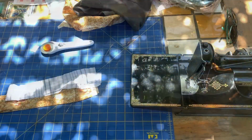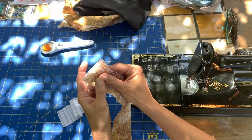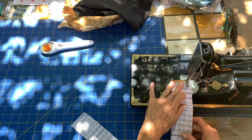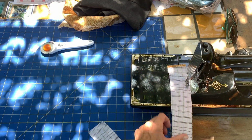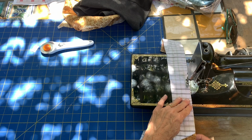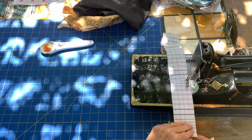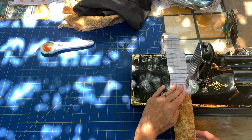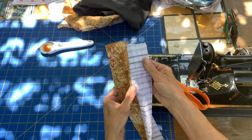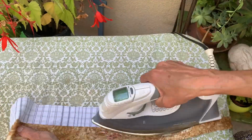After getting my things cut, I'm going to make my 4 patches with these strips, these 2-inch strips, and I need 5 4 patches. So I put my 2 strips together, I will press to the darker fabric, and then I will cut this long strip into 2-inch segments, and since I have 5 4 patches, I need 10 little segments, 2-inch segments for my 4 patches.